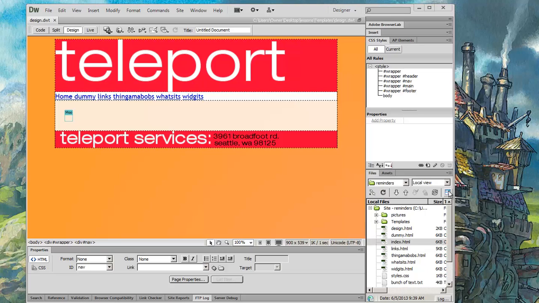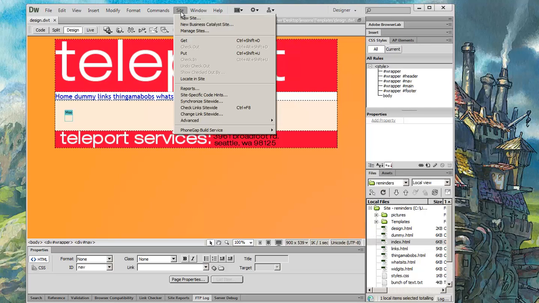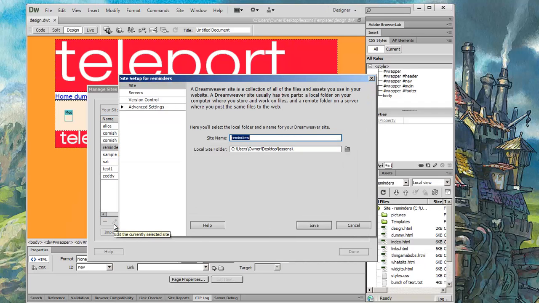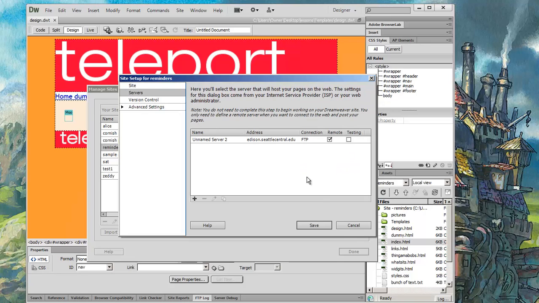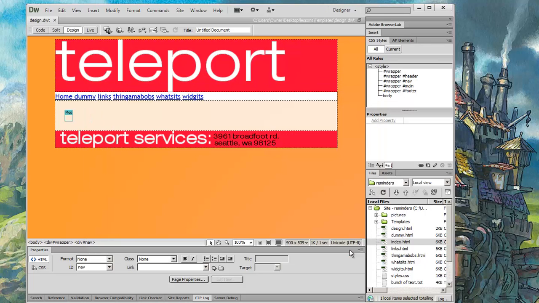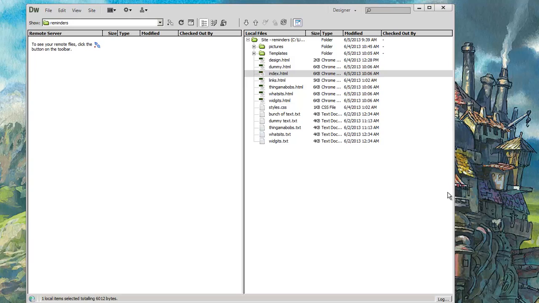Naturally, I had to set up my site. Just a little reminder, of course, when you're doing this, you set up both the local information and the remote, right? So we did that already. If you didn't do it already, then you'd have to do it at this point. And I'll just click the little FTP button here to expand to show the local and remote sites. And now, of course, I'm seeing the local files on my computer over here, and I'm seeing the place where the server will be as soon as I connect. So here is connect to remote server.